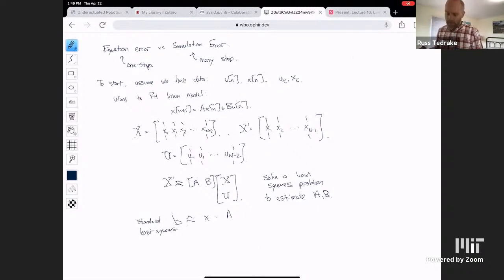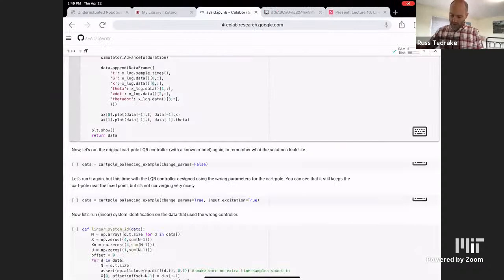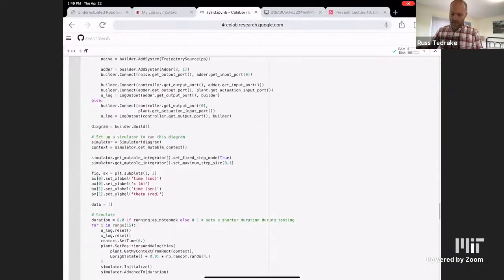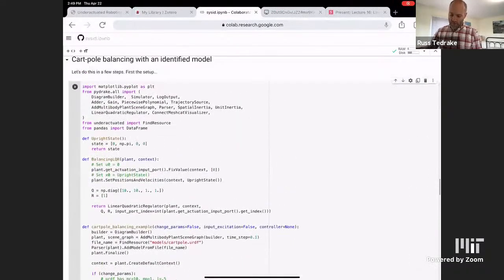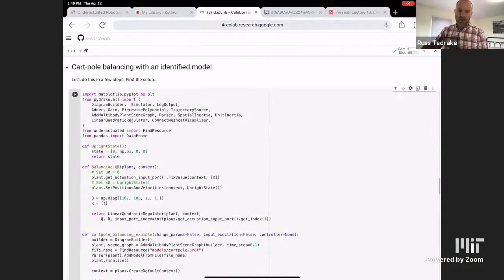I cooked up an example to try to make it sort of stick how this would potentially work in practice. And I was very happy that I did it because it revealed a bunch of the subtleties that happen when you get into the details of this. The basic recipe is very simple. The details get complicated. So if you flip back to the Zoom screen now, let me show you a little bit in a Colab notebook.